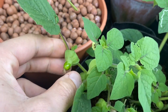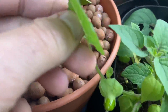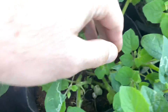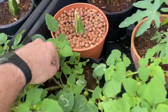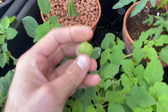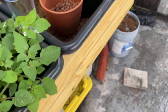Down here we have ground cherries. I don't think I have any ripe ones yet, but I did just see a really weird one — this is super weird. I don't know if these are intended to be grown in hydroponics; I don't think there are many people out there that grow them in hydroponics. But here it is — it's already starting to grow pretty prolifically, and I think it's going to come over the side and look incredible. Inside these there are little fruits — they resemble tomatoes. This one's not ripe, but they're supposed to be a little bit sweeter than tomatoes.